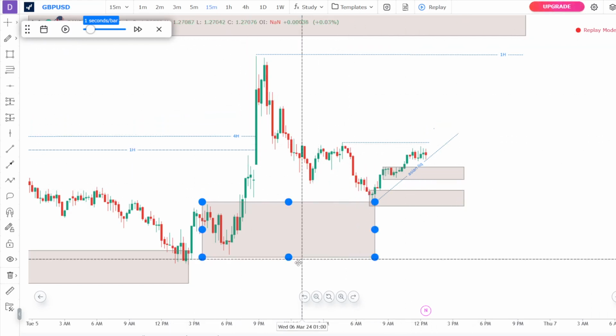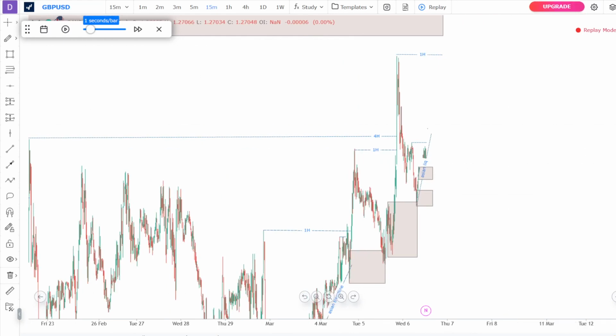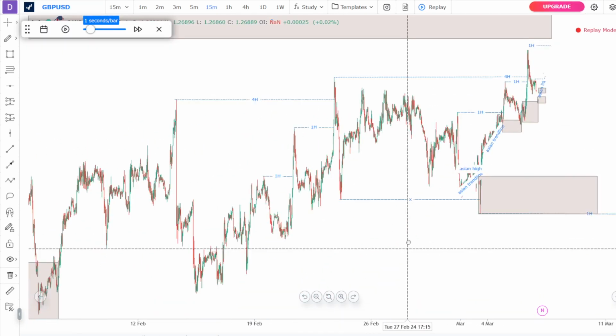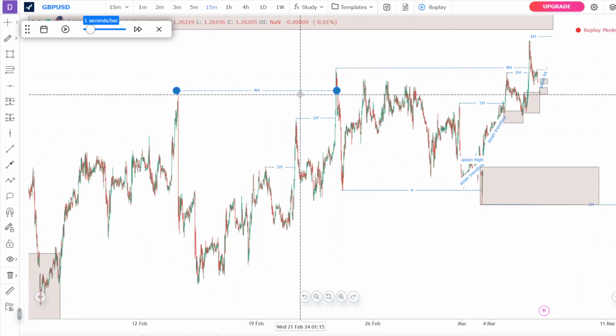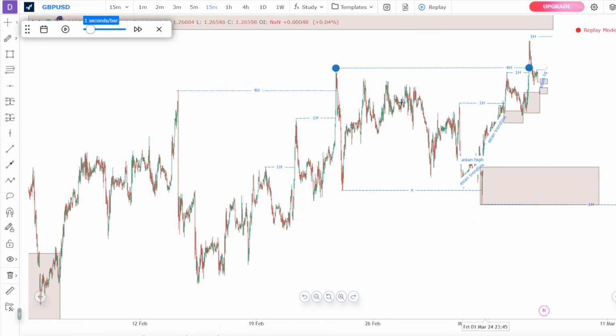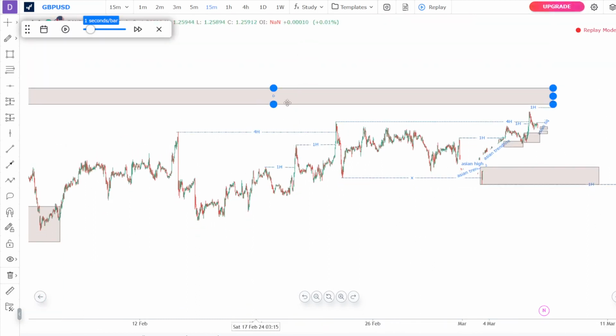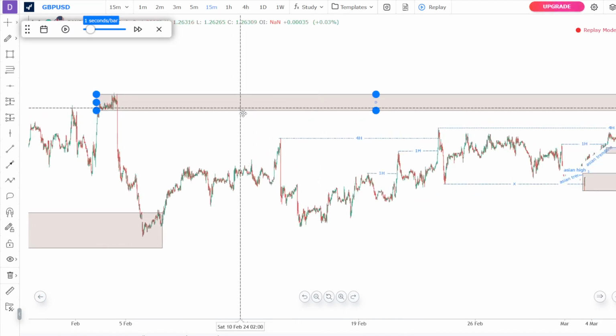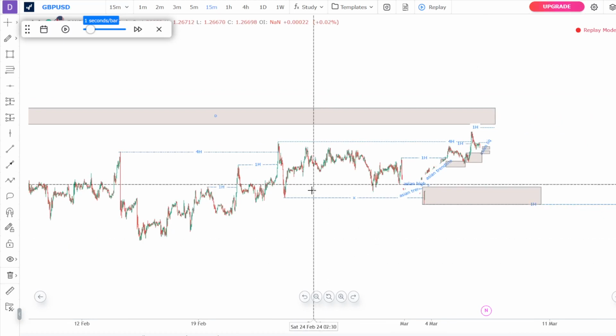So let me look at more information in the market. We just zoom in on the price. If you look at that, the 4 hour is bullish. Again, the 4 hour is bullish, so we are going up. And we are coming to react off this supply zone, which is here. We are coming to react off this supply zone from which we can expect some form of significant pullback.